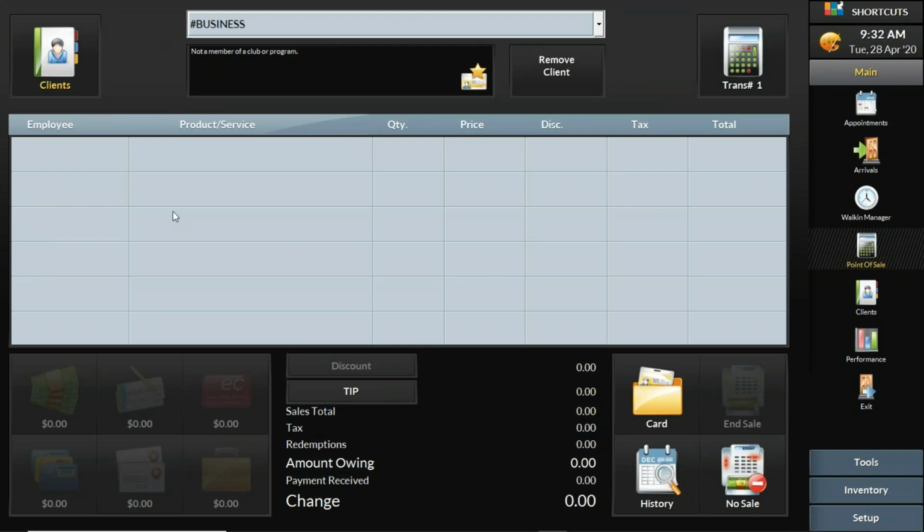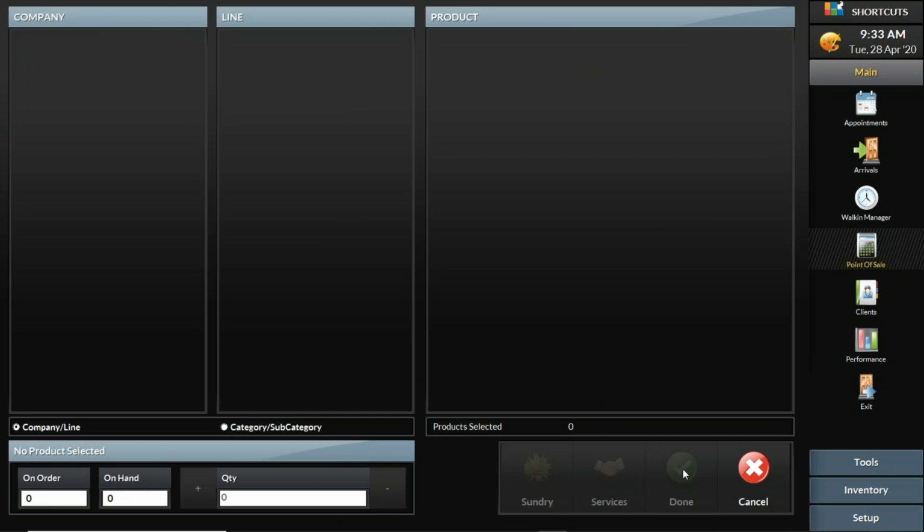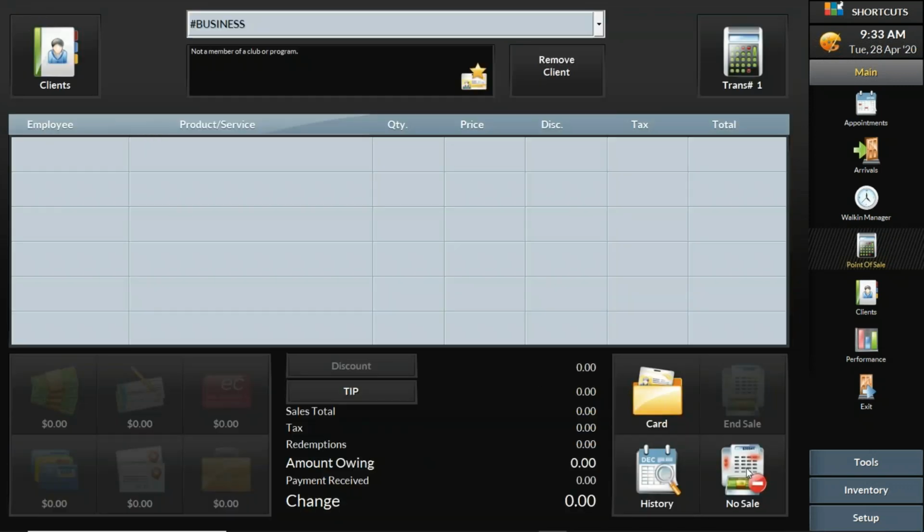So now that business is on here, I can scan in the barcodes of those particular retail items, or I can click on a blank line and search for those particular retail items. In either case, business is the employee that's doing the checkout. So remember, business is my client, business is my employee. And now I can start checking out any professional or any retail that the staff used. We would advise doing this at the end of the day, unless of course you're very busy, then at least set one day of the week. Perhaps your Friday night, that's where you scan out everything that you used for the week prior.